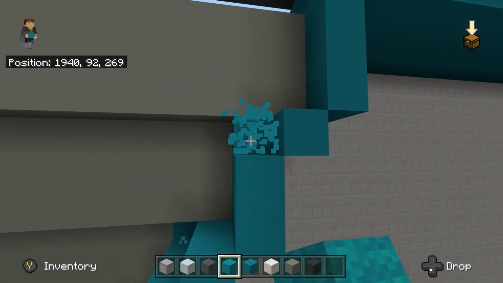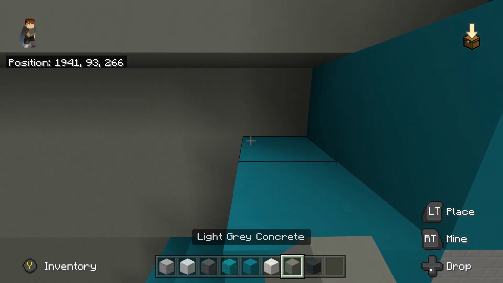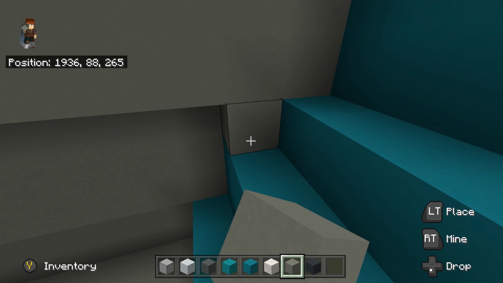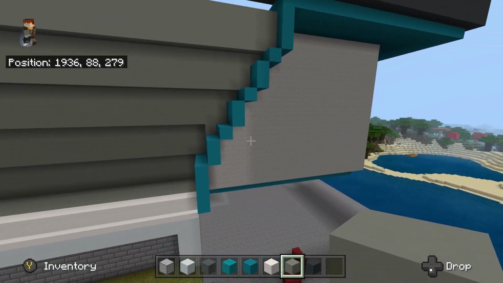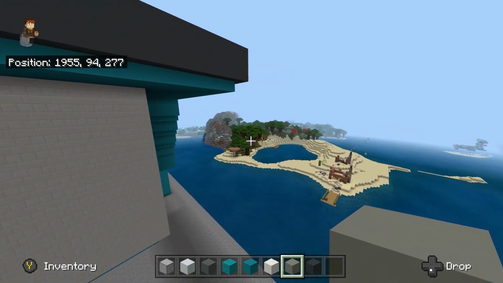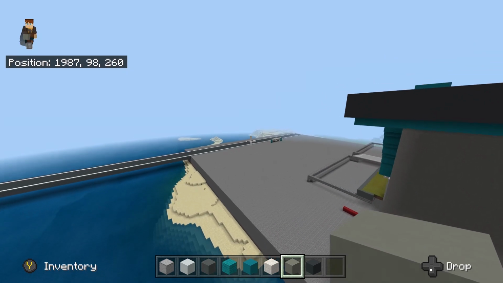like this. We'll fill the holes in with grey, just because it makes it look a little bit less, ironically, it makes it look less blocky, like that. And obviously, we'll do that on this side as well. Okay, yeah, that looks a lot better.